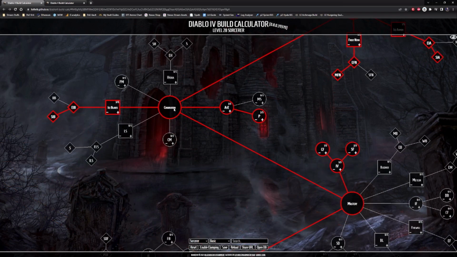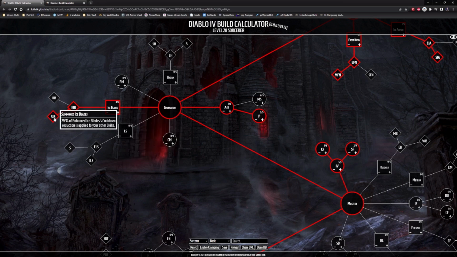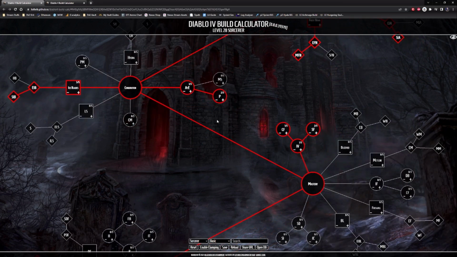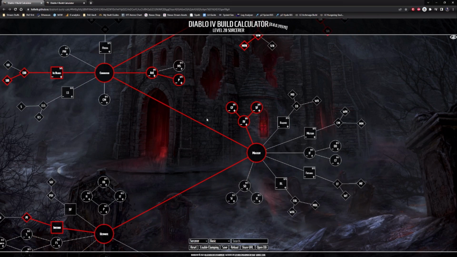And on the Conjuration, we'll be putting a redundant amount of points into Ice Blades and taking the Summon Ice Blades together with Enhanced Ice Blades, and also the using cooldown, granting 20% of your maximum life as barrier. This allows us to have a consistent barrier all the time on our character, being pretty much immortal, and it's just so smooth to play.